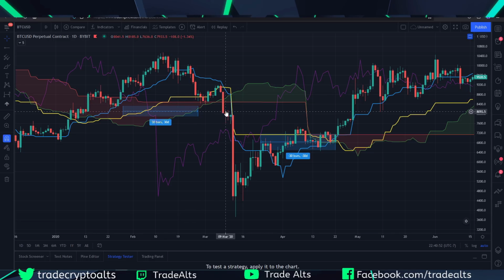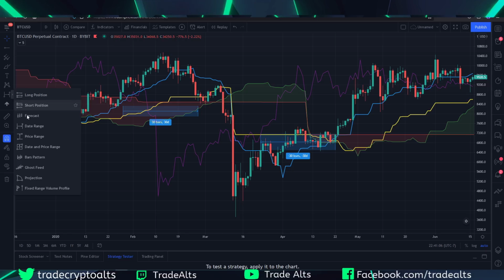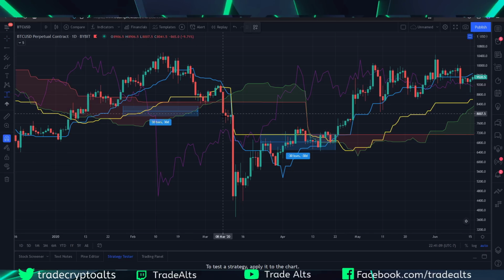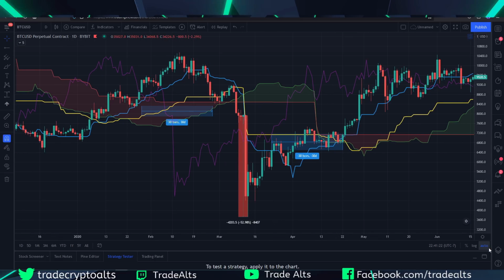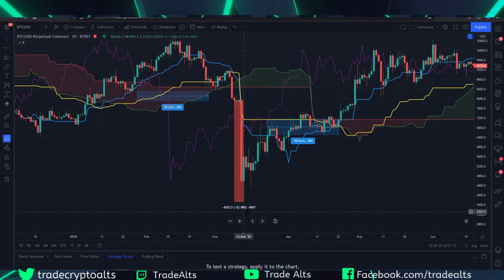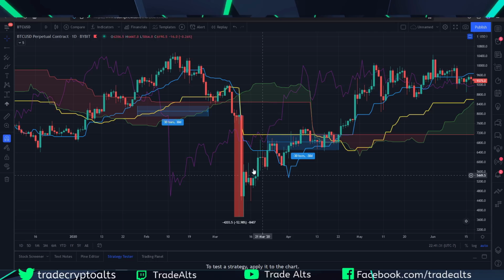So anyway, back to this particular setup. On this candle right here, you get your confirmation bearish TK cross, and look what happens. 3 days later, wow. Let's measure that just so you can see. So let's say you entered here. You were really conservative with your short. You entered at the close of this candle, and look at this. Let me be real precise here. Hold on one second. There you go. 52.9, almost 53% drop 3 days after it gives you that short.